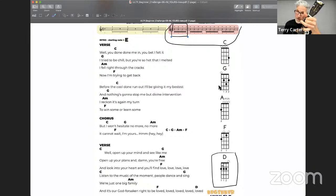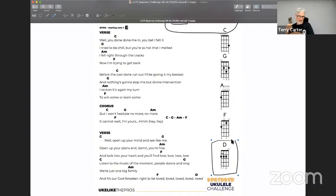That got your attention, didn't it? Sandy just looked up out of nowhere like, whoa, wait, what happened there? That's where it goes to the new chord there, the D chord. And it only happens one time in this entire song, I think, but I figured, what the heck, let's just include it for this version today. And so that last chord there, which happens in this verse here.